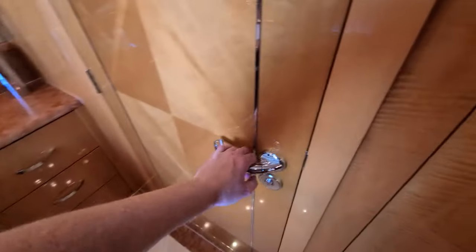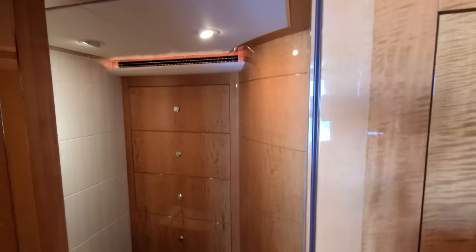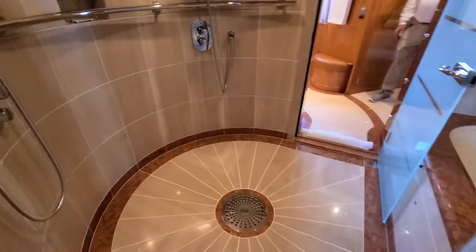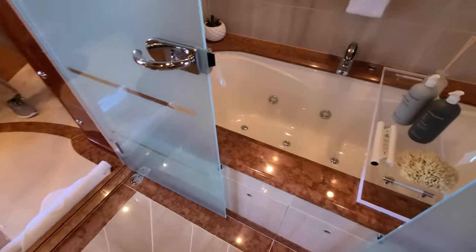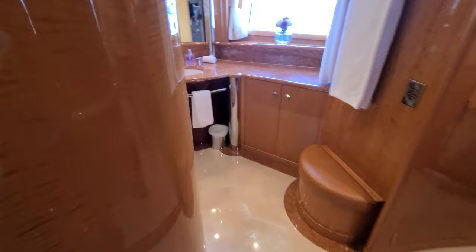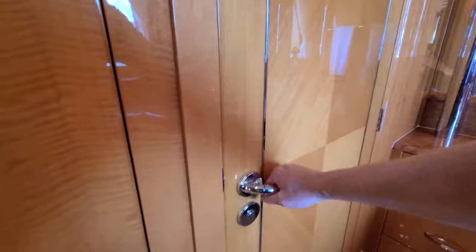Let's take a look in here. Air conditioning throughout, nice. And then we have the shower right in the middle, which is going to connect the his and hers. This is a big, beautiful shower with his and hers shower heads. Oh, and a bathtub as well on this side. It's very interesting the way that's in place. I think it's just going to be a mirror image of what we saw on the other side.